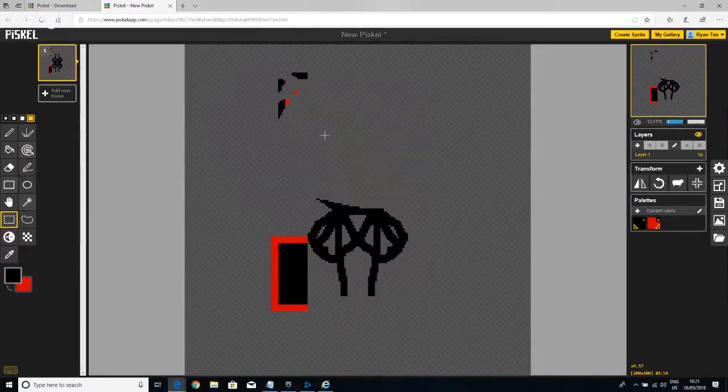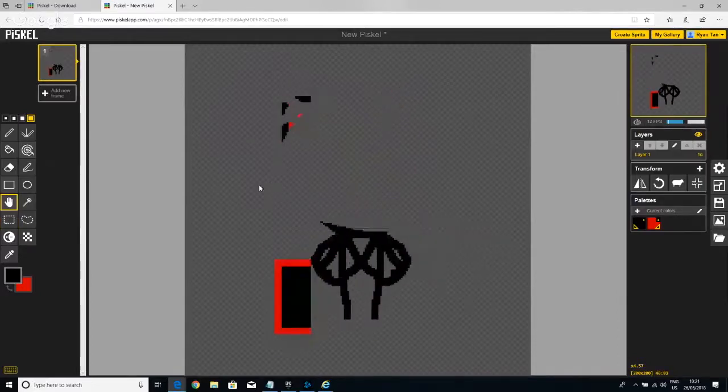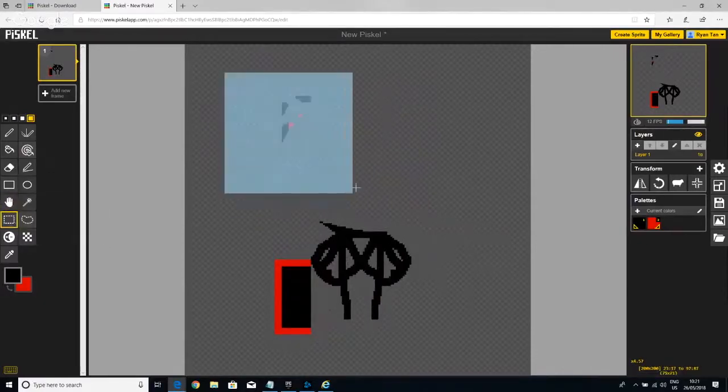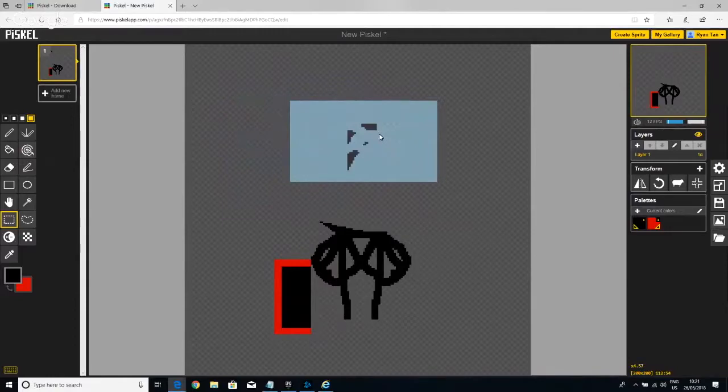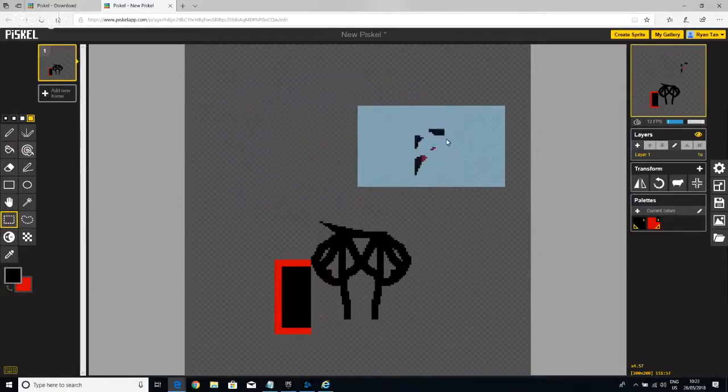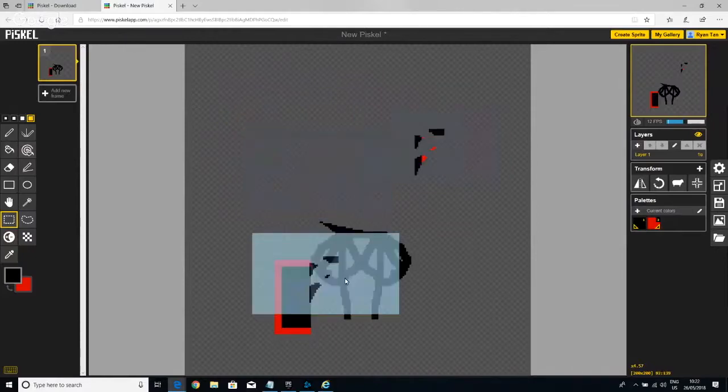Let's say you don't want to move the entire drawing like with the move tool. With the move tool, you move the entire drawing. You can actually just use the selection tool, select over what you want to move, cut, drag, and it'll give you a preview of where it's going to be. And you just paste. And there it is. You've moved that piece.